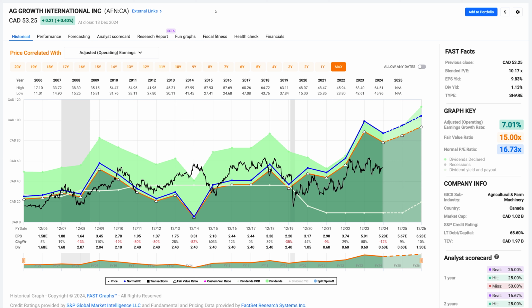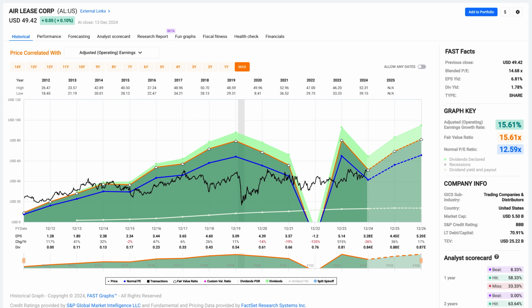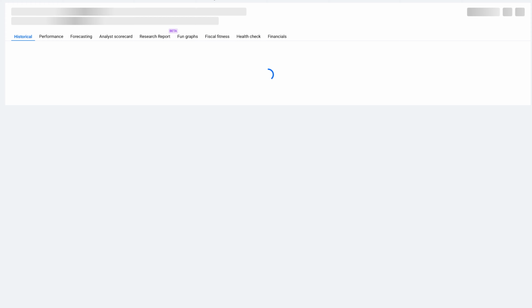This would be a good example of one here. I don't like the dividend cut. I don't like the cyclicality. Even though it met my screen, I'm probably not interested. And Air Lease would be one that had a big problem here. I need to figure out what that was if I wanted to keep this in here.